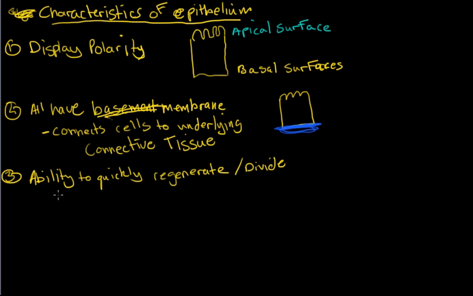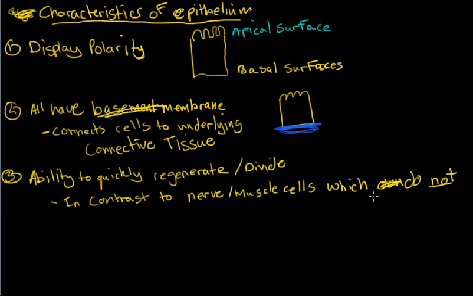And they need to be able to slough off and create new cells to make sure that your digestive system is working properly. And what this contrasts to is, say, muscle cells or nerve cells. You don't just create new nerve cells. You can have stem cells that can differentiate to nerve cells, but your nerve cells themselves don't just divide rapidly. That's a, you know, you hear that talking about a lot with people who are advocates of stem cell research. In contrast to nerve muscle cells, which do not differentiate quickly or divide quickly, or at all really once they're into a mature state.